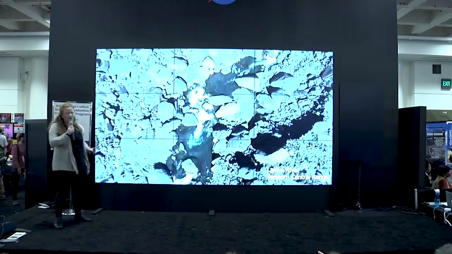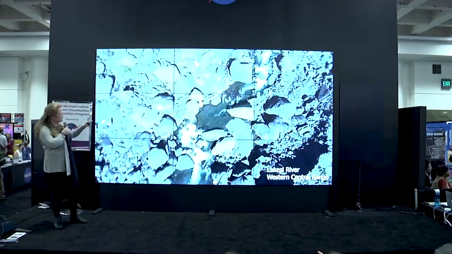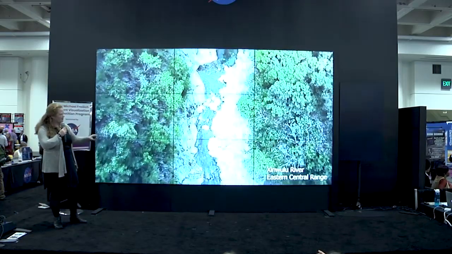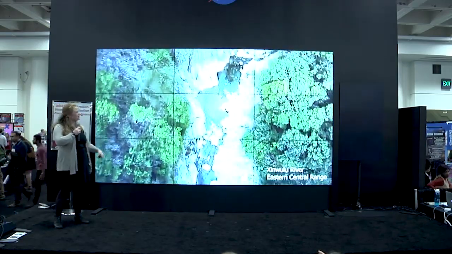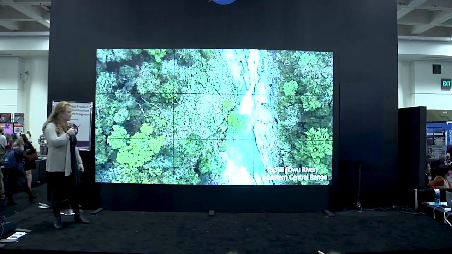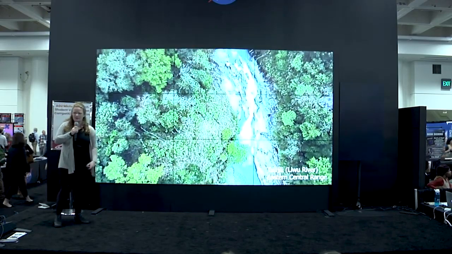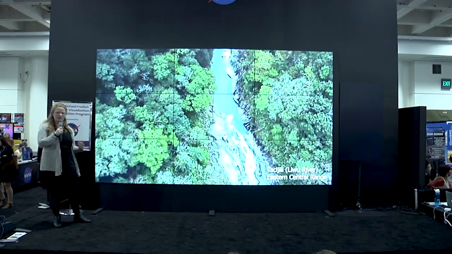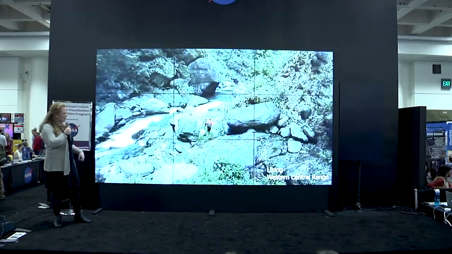Oh, there I am. And so you can see that there are spatial patterns in the grain size. We also have patterns in where it is relative to the banks and patterns relative to bedrock exposure as we move down these different rivers. And so one of the things that we're interested in is how these bedrock rivers are transporting sediment and eroding the banks and eroding into the bedrock.